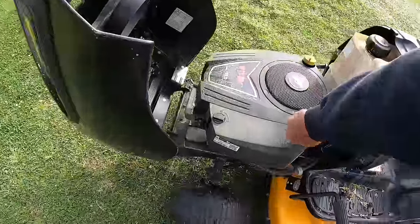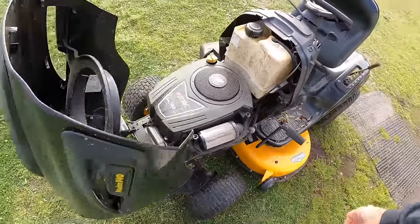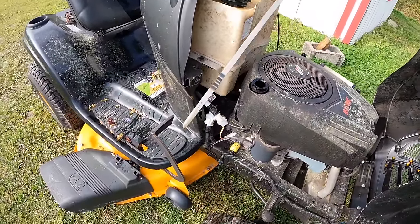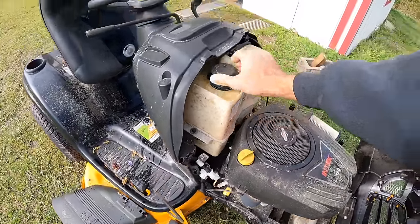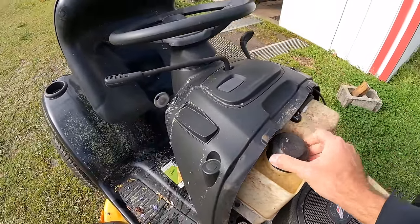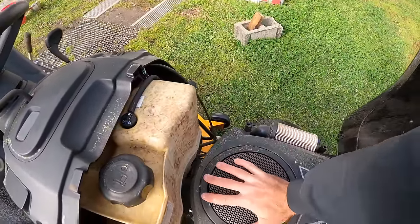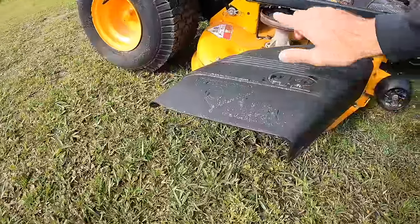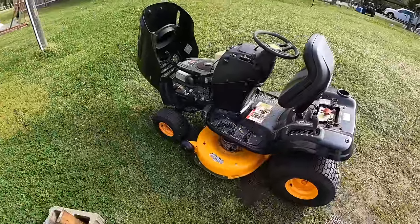Let's go ahead and just check over. I can't remember if I even looked at the air filter on this thing. Air filter doesn't look too bad. Don't have a rag out here, so I won't be able to wipe the stick, but oil looks very clean. It's right on the low mark though. I don't know if there was any gas in it. It looks almost green and there's about a half tank, so that's gonna be getting drained out. Like I told you guys, the engine was free. Definitely has good compression, feels like. I showed you guys the deck belt. Blades are basically shot on it. So that's a quick overview of what we got going on with it.